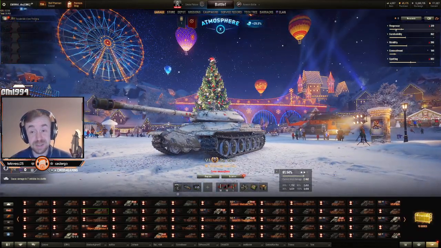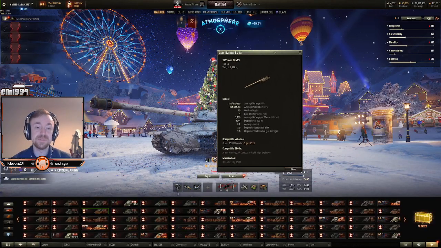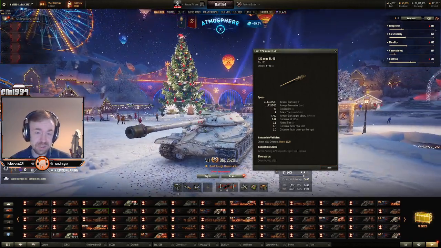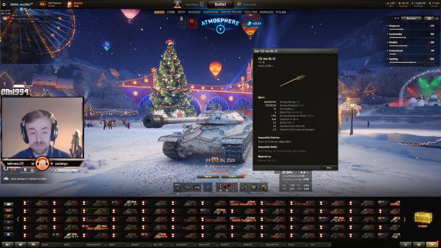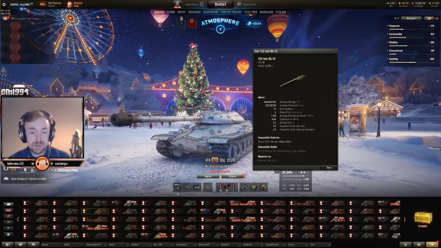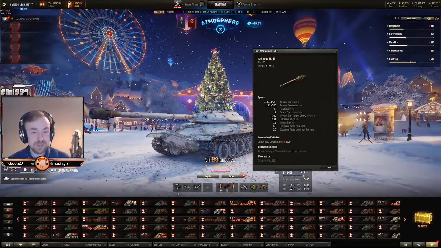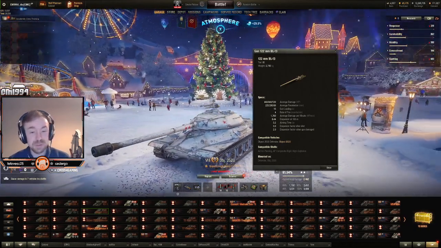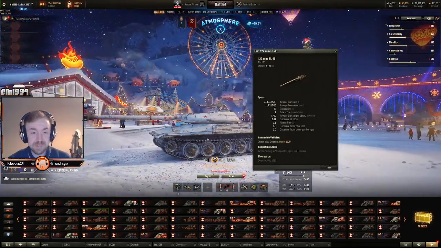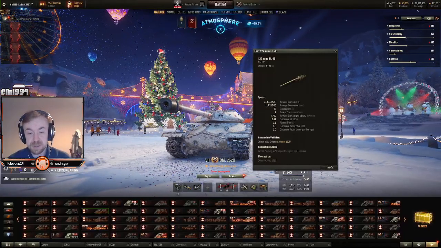So I'm going to just start with the gun. 122mm gun with 440 alpha for AP and APCR, 225 AP pen, 265 APCR, your HE, 68mm of pen for 530 alpha damage. You don't have a particularly great rate of fire, but it's 440 alpha damage at tier 8 with decent pen, so what do you expect? And the gun is very derpy and takes a while to aim. It's not meant to snipe. It's meant to be in people's faces, slapping them for 440.